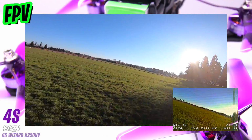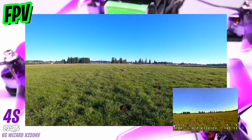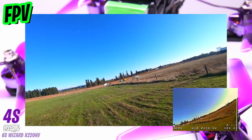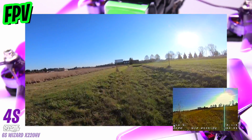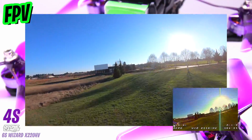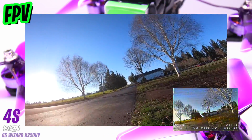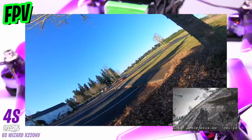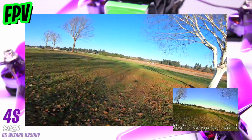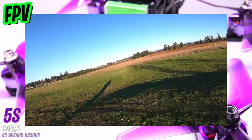Really nice and smooth, predictable, low to the ground a little bit right here. And I'm just showing you how this quad can cruise. And now I'm gonna come back in a little closer to myself. I couldn't help but just do one flip for you guys. And I'm supposed to be cruising still around these trees, nice and slow. Back around in between these two. Back out into the field, and that's feeling really good.